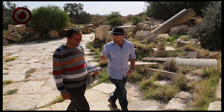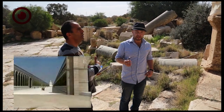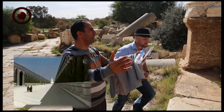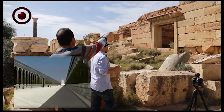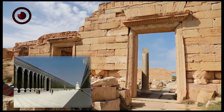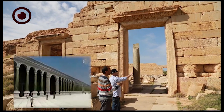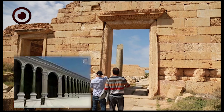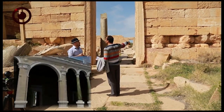Okay, well, so we're coming off the, what is it called? The colonnaded street. Now we are entering the big forum here. But before we enter the forum, you can see the doors here. These big doors are shops, so these are shops facing the colonnaded street. If the viewer now in the 360 turns around and follows us here, you can see on the right and left there would have been many shops all the way along the way here to the forum.